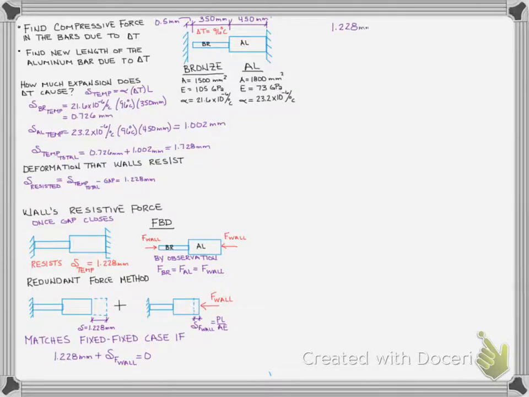And the thing is, if we're going to get the force on the wall, that's actually going to be both a function of the deformation of the bronze due to the force of the wall and the deformation also in the aluminum due to the force on the wall. They both experience the same force, but they have different areas and different E's and different lengths.